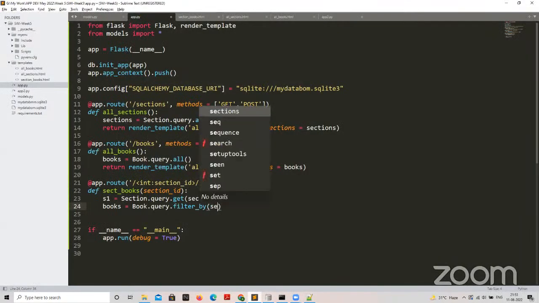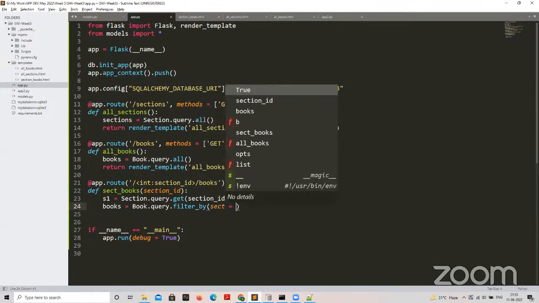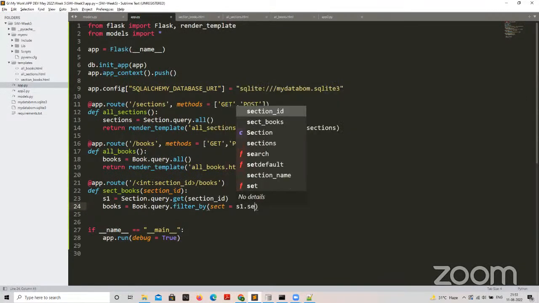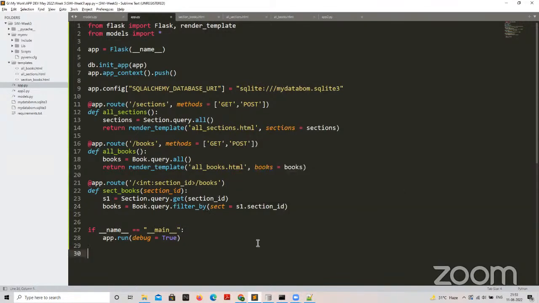So I can do filter_by sect equals s1.section_id. Remember, direct section_id will not work here, it has to be referred with the help of the object. Or here directly section_id can also work.